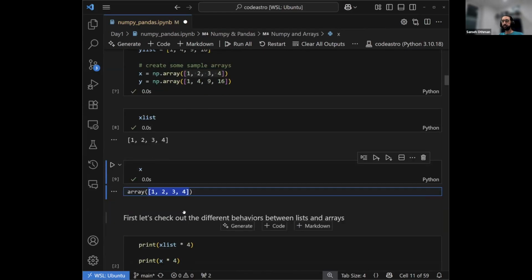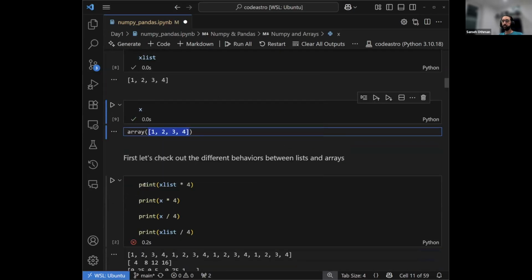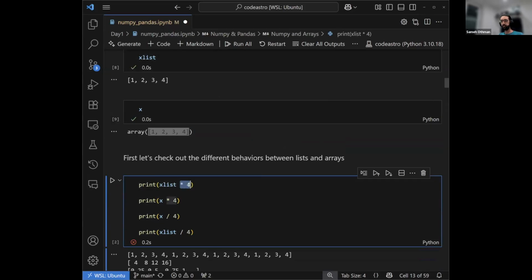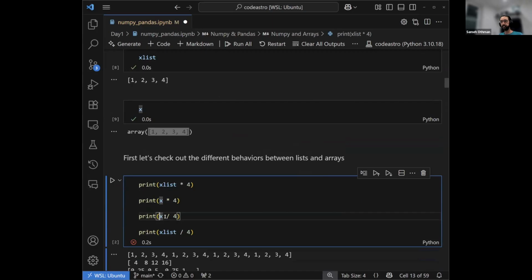And so the first thing we said before was that the operators like plus and minus and multiplication don't work on a list because they work on the whole list as one object, but on an array they work on each element. So now if we print the list multiplied by 4, and then we do the same thing with the array, and then we use the division of X, the array, over 4, and the same for the list.